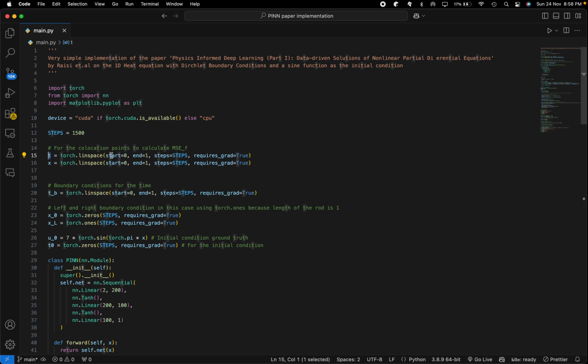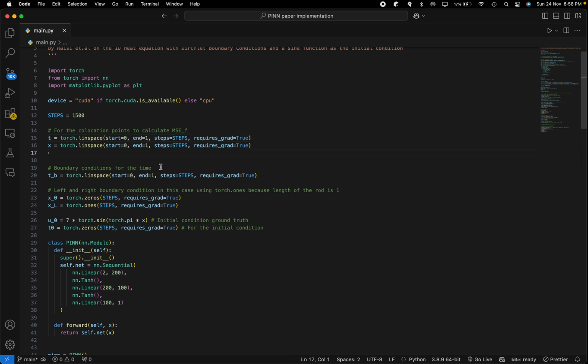So what we do is we just create a torch linspace from 0 to 1. Since, remember, throwback to the paper, we were defining t from 0 to 1. So we start at 0, end at 1, and we have these many steps. Now keep in mind, you have to set requires grad to true since we're going to be doing the backward pass. So if you want this to be in the computation graph, you need to tell Torch that we will be doing some sort of a gradient computation on this, and so I want this to be in the computation graph. So always set requires grad to true for this particular case.